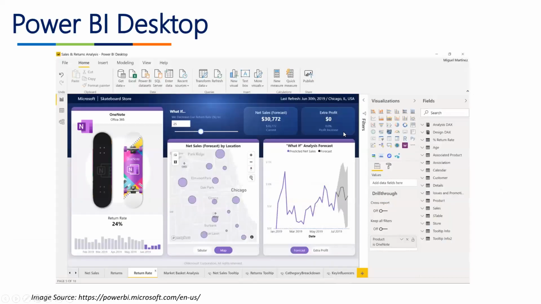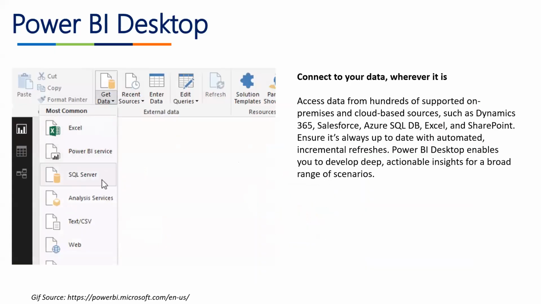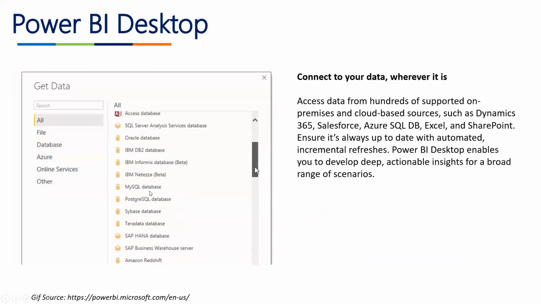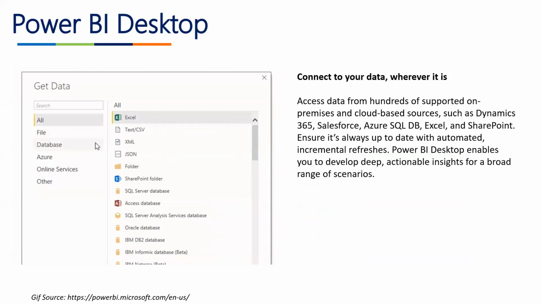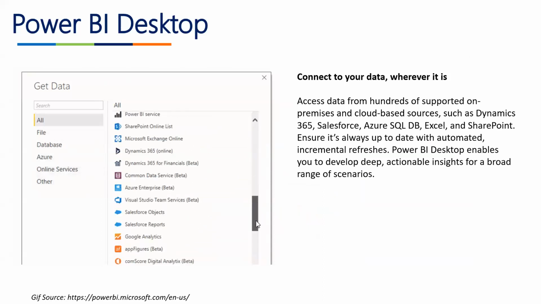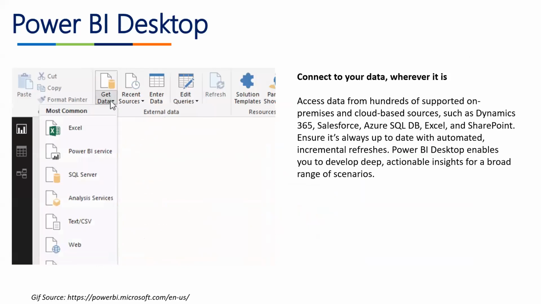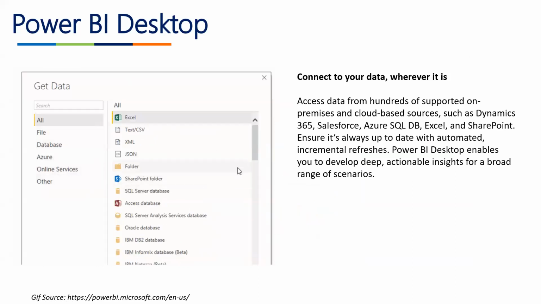Now, with Power BI Desktop, you'll be able to connect to different data sources. The image that you are looking at here is a dashboard that we have in Power BI Desktop. Here you'll be able to connect data from maybe an Excel workbook, from a database, from online, from a folder, or from a PDF. Here it gives you access to some of the data connectors that you have in Power BI. So whether data is coming from QuickBooks, a CSV file, a database, or Google Analytics, you'll be able to connect it using the Power BI Desktop.